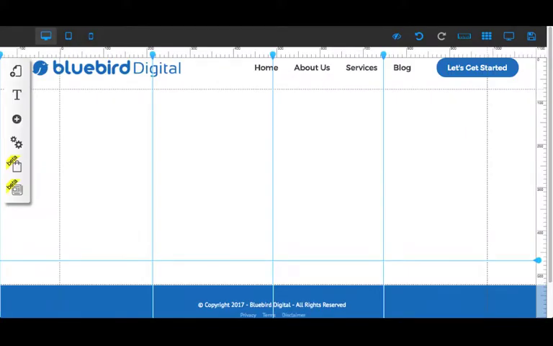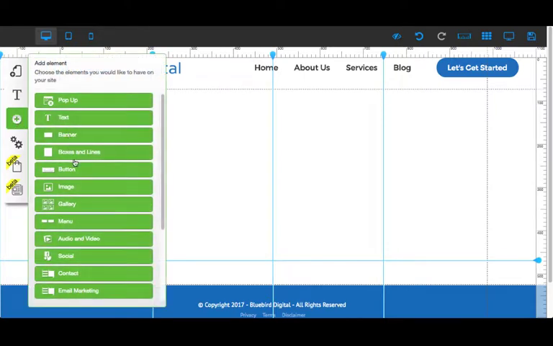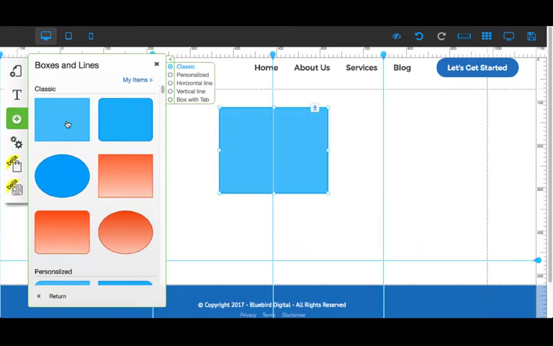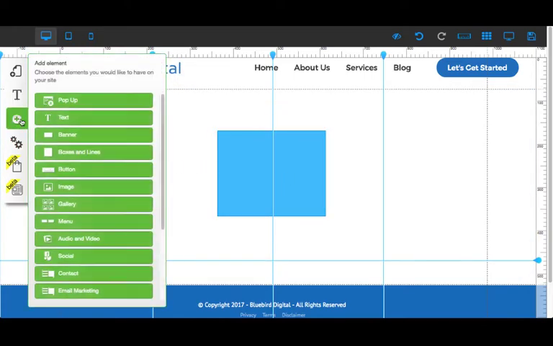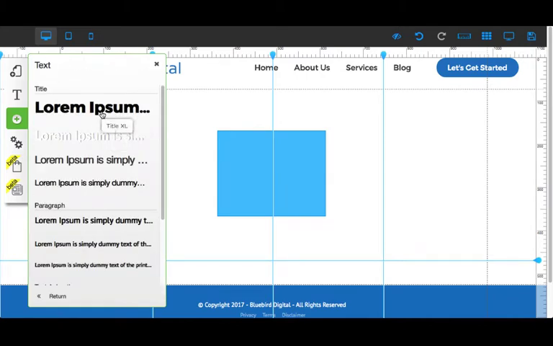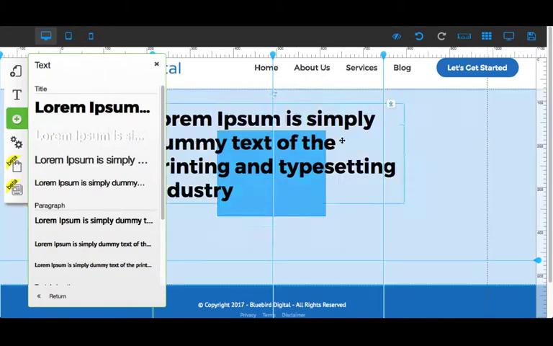Now, unfortunately, there's no group mechanism, right? So for instance, if I was to come here and go to boxes, and I say, okay, I want a text layer as well, let's put text.